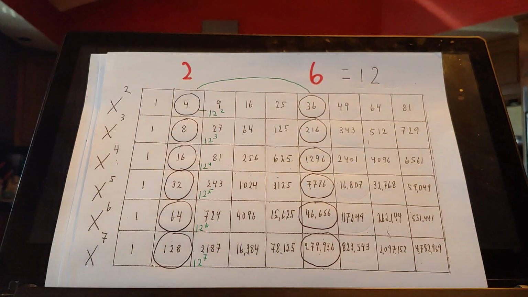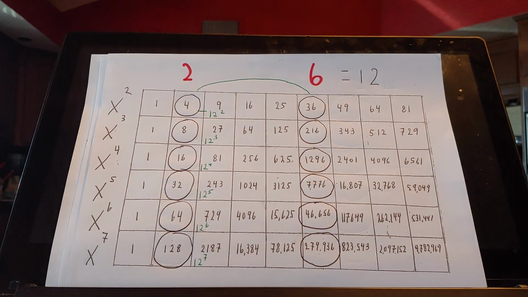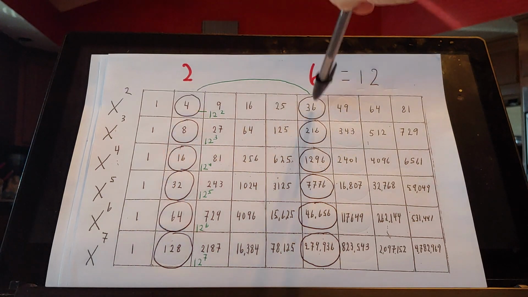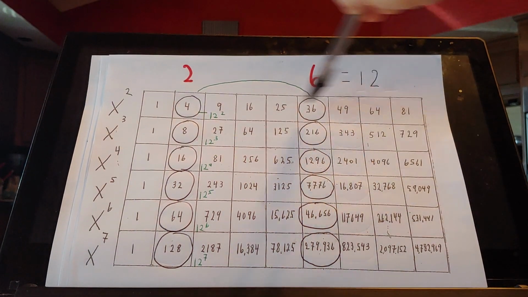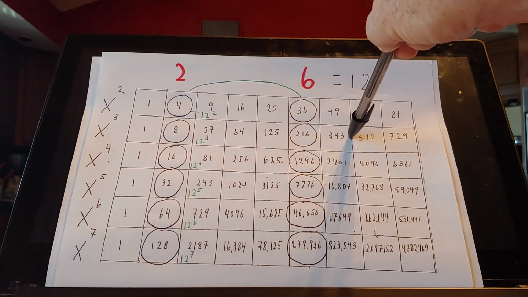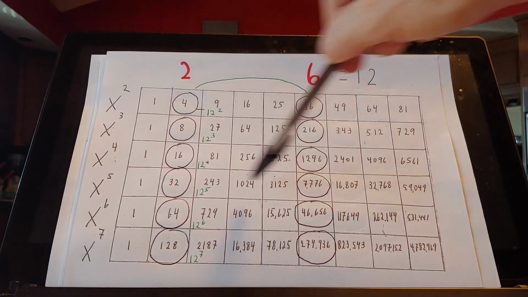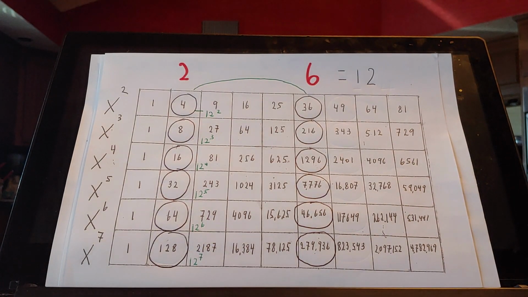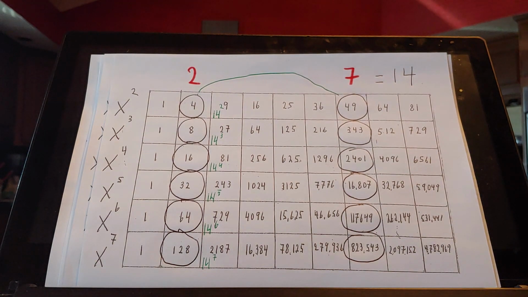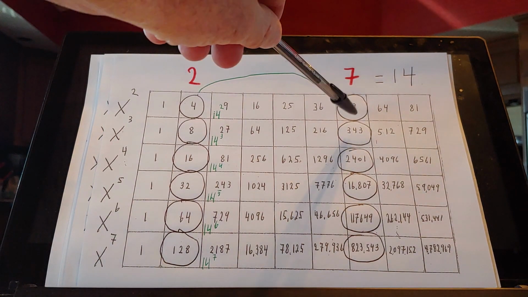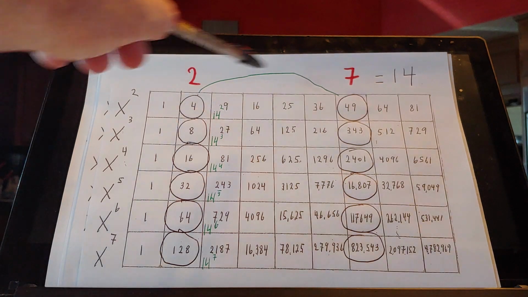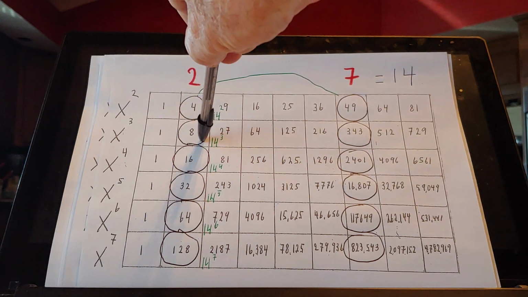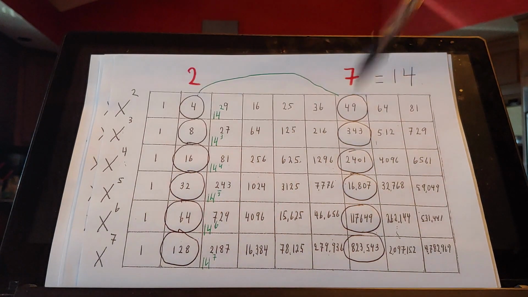And here's another simple pattern we might see. We know that 2 times 6 is 12. Well, then 4 times 36 will have to be 12 squared, 12 to the 3rd, 12 to the 4th, 5th, 6th, and 7th. Here we see this relationship. 2 times 7 is 14. So 4 times 49 must be 14 squared. And it is. 14 to the 3rd, 4th, 5th, 6th, and 7th.